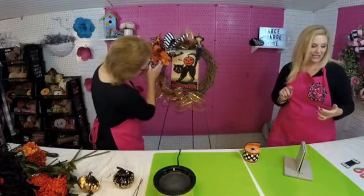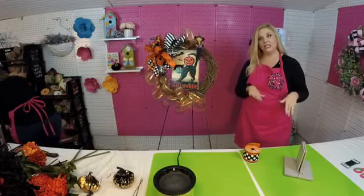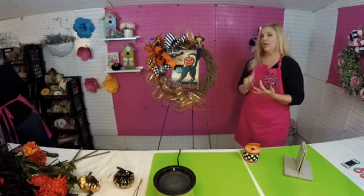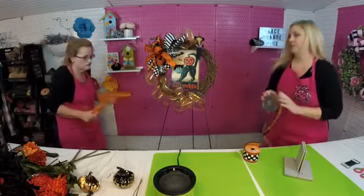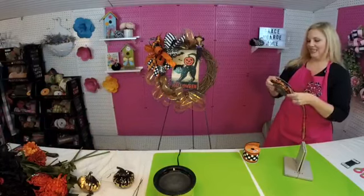Let's see, Brenda and Susan both say 5 yards. So, okay, 5 yards. If you can't find it at your local Dollar Tree, you can get something similar at Craft Outlet. You can find just orange mesh a lot of places that you could use. But let me find a wreath and I will show you what I did.